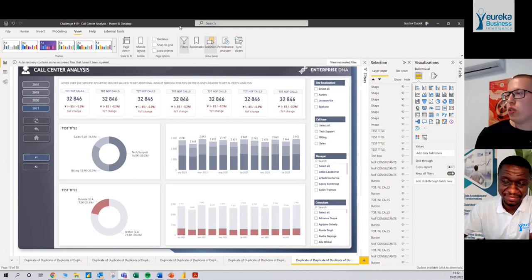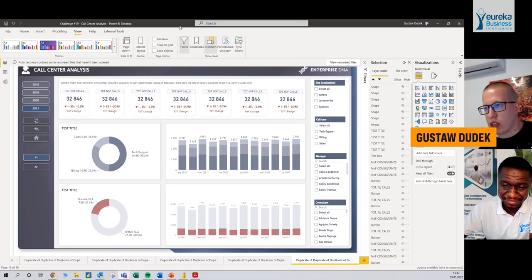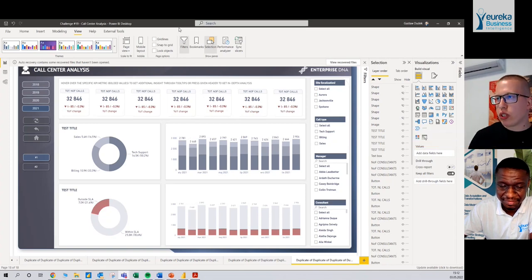So we actually were talking about custom theme and color palette, taking into consideration the fact that I'm currently working on the call center analysis for DNA Enterprise. It was an example to showcase some thought process and some practical elements of report design. And as we discussed in general, I would like to show you more reports that I produced in the last couple of months.